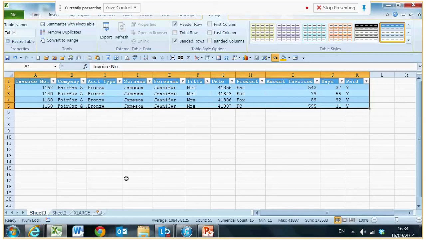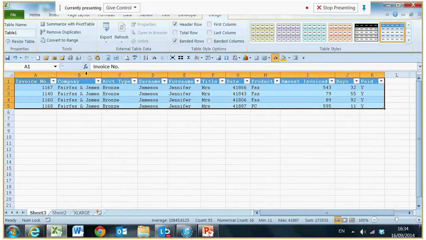You can see down the bottom I've got a sheet 3, and that is an analysis of what they've bought from me, and you can simply enlarge columns or format it or change colors like we did before in the design section.